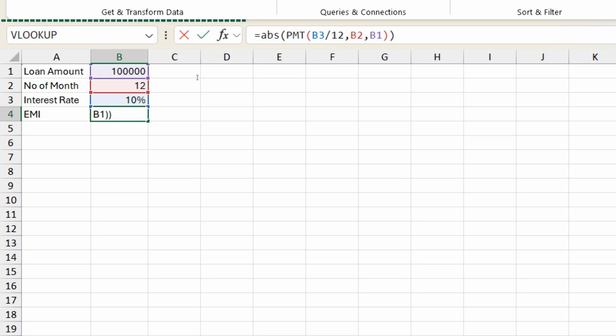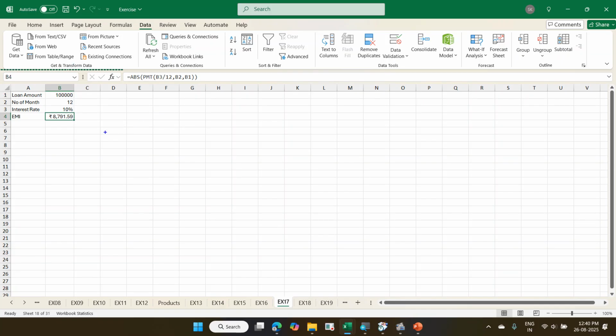What will be the loan amount if EMI is 7,500? I want you to try, it's not your task, but try. I can pay only 7,500 per month. I cannot pay 8,000. What is the loan amount I can get? What will be the loan amount if EMI is 7,500? I want you to try this.